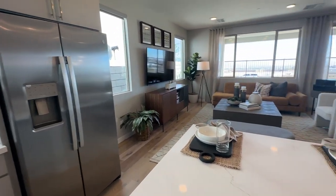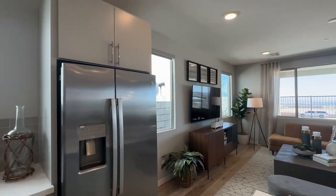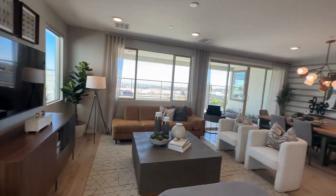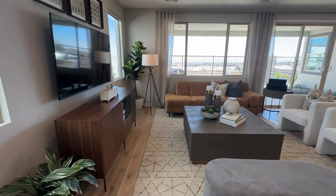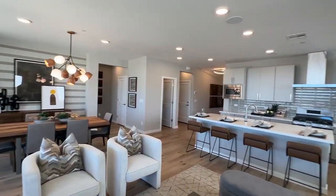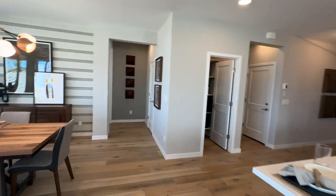When you buy new construction, normally you can build from the ground up. However, what these builders are doing is designing move-in ready homes that will be ready in the next month or two, so you can move in right away. All options have been selected by their design team, which is really nice. What's happening in the real estate market is limited inventory, so a lot of builders are doing this. In the third phase they'll release lots where you can select your own options. They're currently in Phase 1, and Phase 2 homes will be ready in January.